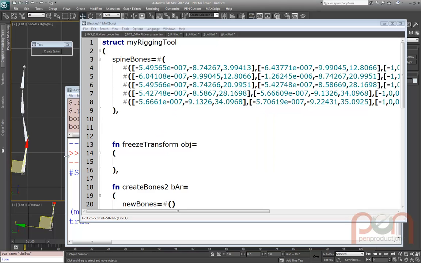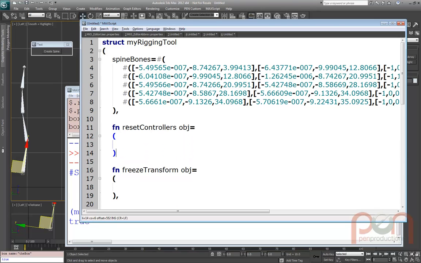So it resets it and then rebuilds it again. And so we're going to say reset on what? On an object we're going to pass it. So here's two tools. So how are we going to do this? We're going to say reset these controls. Now let's do it a little bit better.